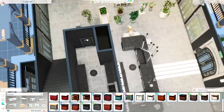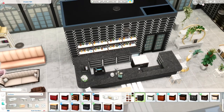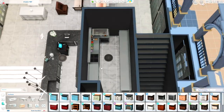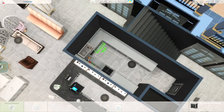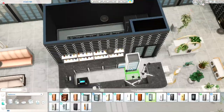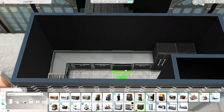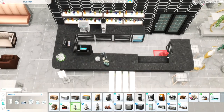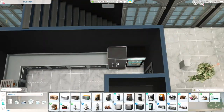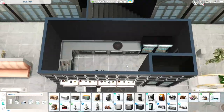The upstairs is more fit for larger gatherings, I was thinking, with these long tables and a stage with the piano, microphone and other instruments, so you can have some entertainment here as well if you'd like. There will also be a table fit for presents, so if you're having a social gathering or celebrating anything, this will be perfect for some presents. And here you can also find the toilet, so I would say it's not a very cluttered or complicated build in any sense.